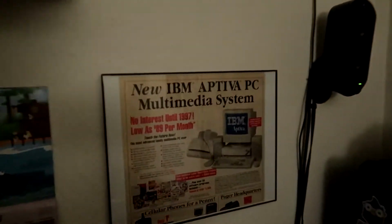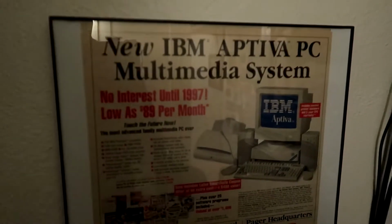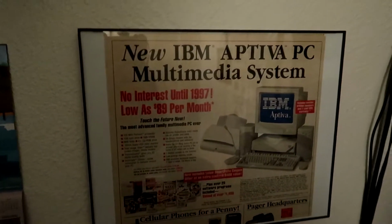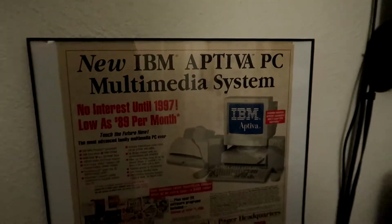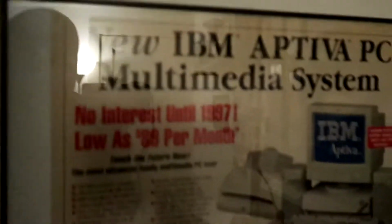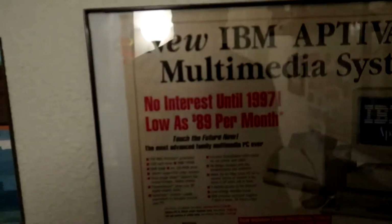Let me show you this though. This came with it too. This is the original ad for this computer, and it wasn't framed when I got it. I picked up a $5 frame because I thought it was so cool. The original ad, and that's a two-page ad from Radio Shack in '95. Let me get a little bit closer and hopefully you can see it.